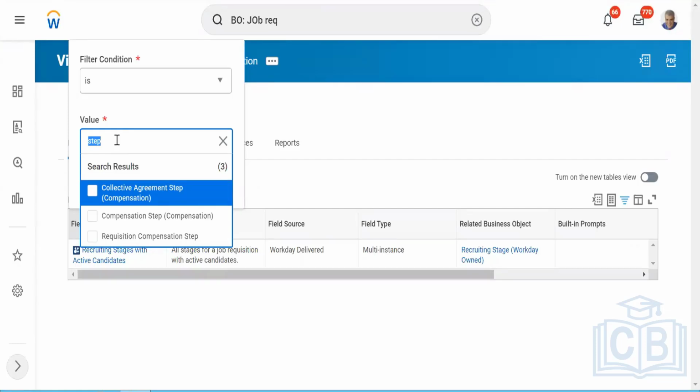We need steps. Yes. So Ashish, what we are trying is, job requisition has various events which go through business processes. Like interview is one event, screening is one event, background check is one event. And in those events, since we have taken the example of screen, in screening there are multiple steps. And we have to bring those steps into the report. Okay. And since it's multi-instance, it doesn't come column wise. So that is our requirement.